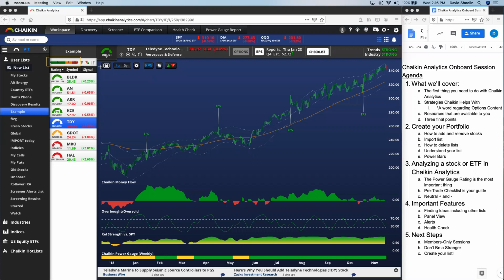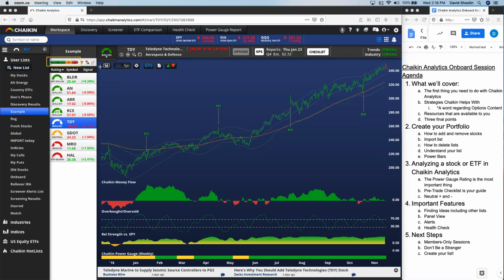Now, remember, this is a forward-thinking rating. So when we see a portfolio, a list that has significantly more bulls than it has bears, we can glean that this group is likely to outperform in the months ahead. And of course, vice versa. Now, you may be saying, look, you're pushing this thing hard. We've got an 8 equity list right here. I can pretty easily glance at it, see that it's mostly bulls, a couple bears, 1 neutral. Okay, fine. You're right. You're right.